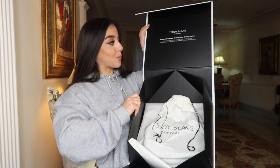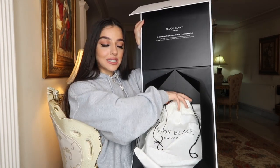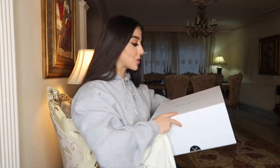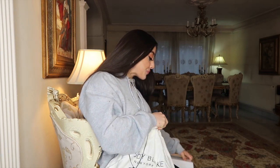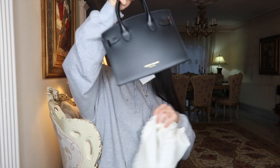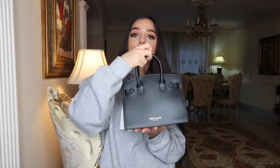How pretty is this boxing? I'm obsessed. And the bag obviously comes in a dust cover. This box is so nice. I feel like I could use this as like a storage box or something. The back, oh my god, I'm so excited. This is so beautiful, you guys. Look at it. It is so adorable.